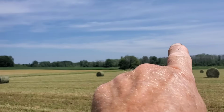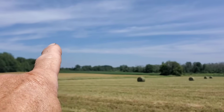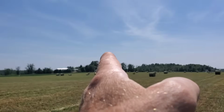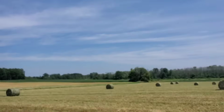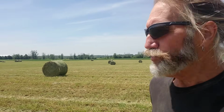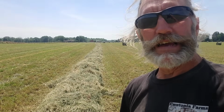So the whole storm system is gonna come in from that direction there. That is west-north of Ontario, and the storm system's coming in right from that direction, and the wind is coming that way, so it's actually running a little bit up against the wind. I'm really hoping we get rain. It's way too dry. I heard my neighbor just dropped in this morning. He says he's not even half done haying yet. But I hope he gets done. But for my situation, I hope it rains. We haven't had very much rain now for almost 3 weeks. Complete dryness. So on that note, get the last row of hay baled and go home and start picking bales up.